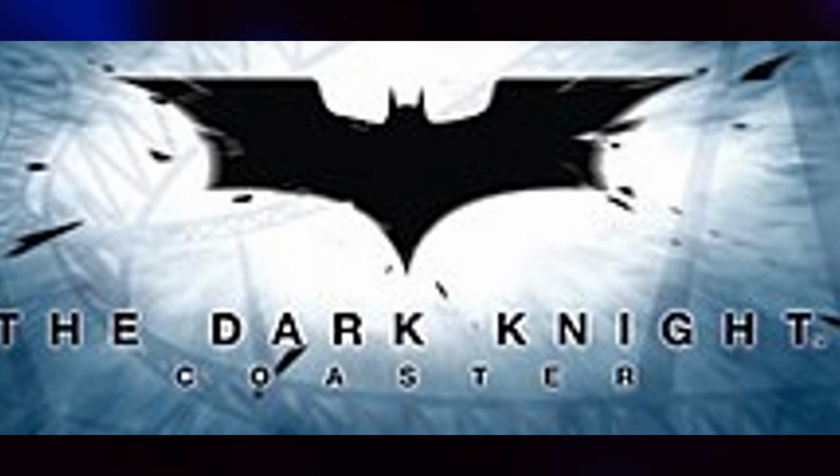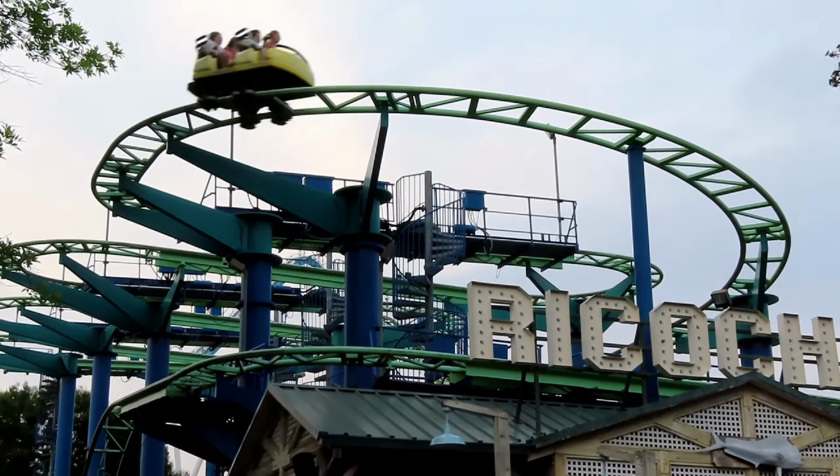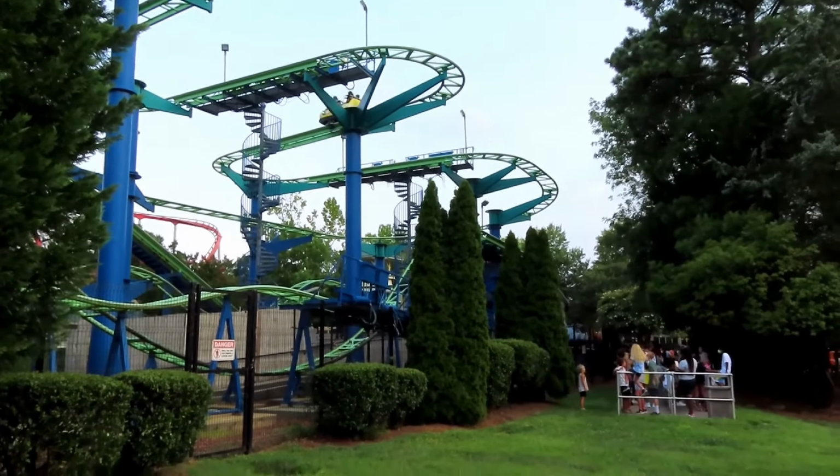Why so serious? The next roller coaster we have on our list is the Dark Knight Coaster, an indoor thematic Wild Mouse type ride that I'm not so personally sure is doable or not. Wild Mouse type roller coasters are hard to judge when it comes to this because they don't go that fast, but it's the maneuvers that they do that get a little questionable. Another thing that this ride has going for itself that's different than the other type of Wild Mouse ride is that it's completely enclosed in darkness.